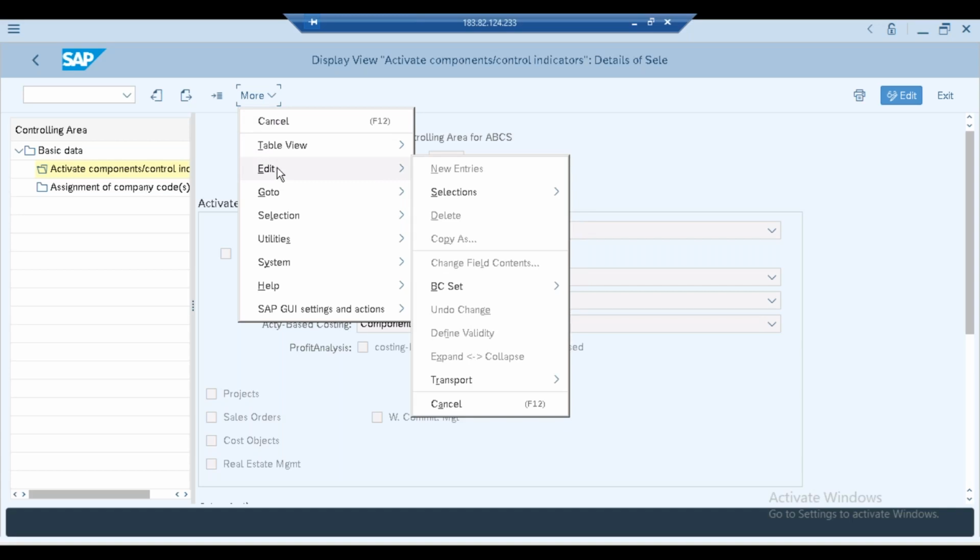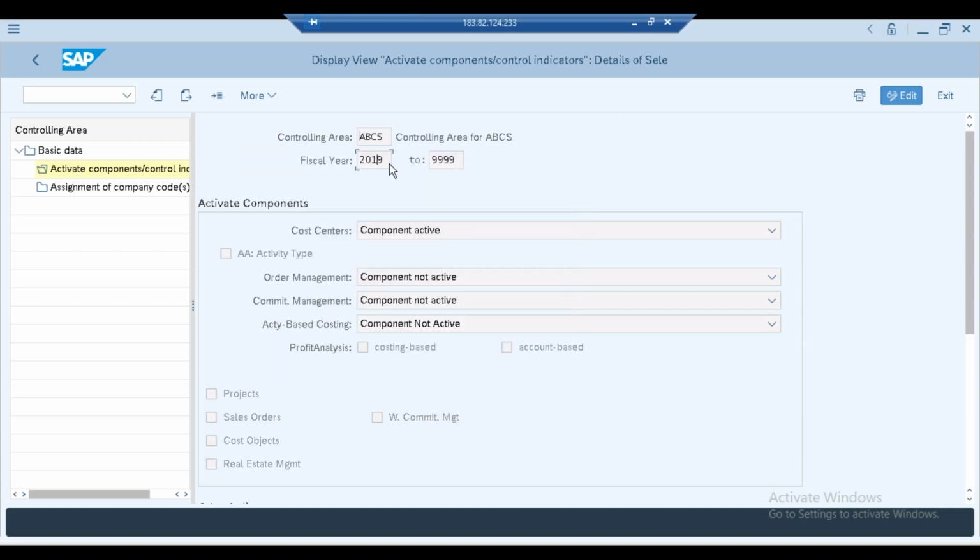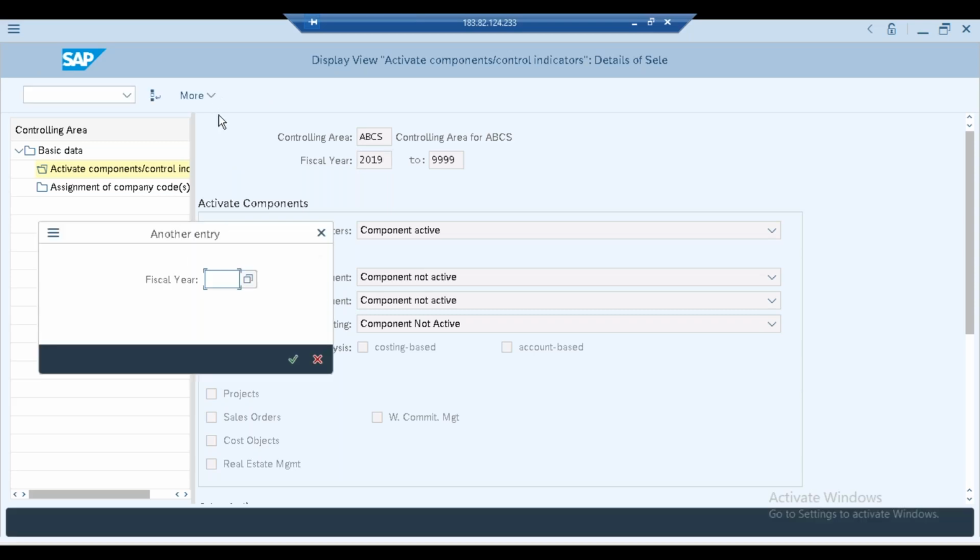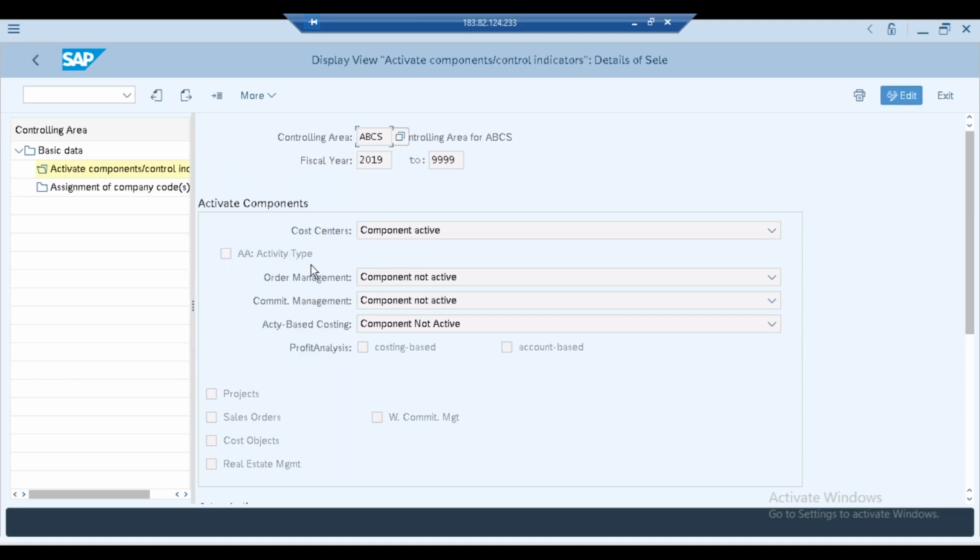Or maybe you can just write here, from 2021. This is still in display mode. No, it is still not created. That is the reason it is not showing.